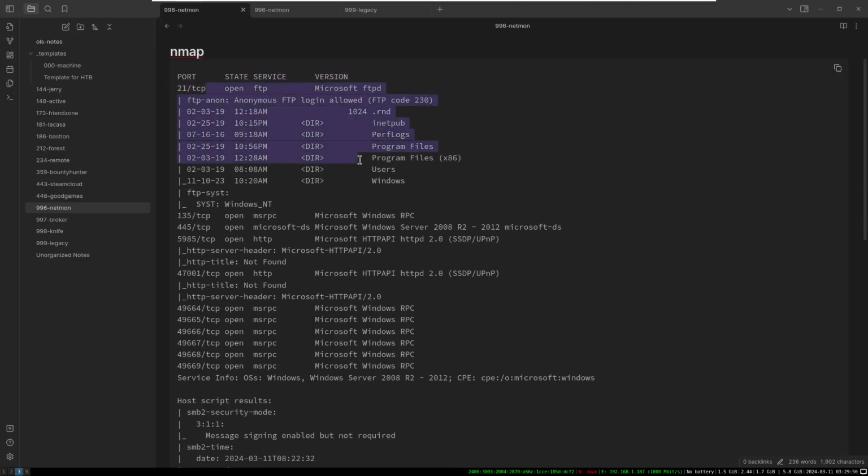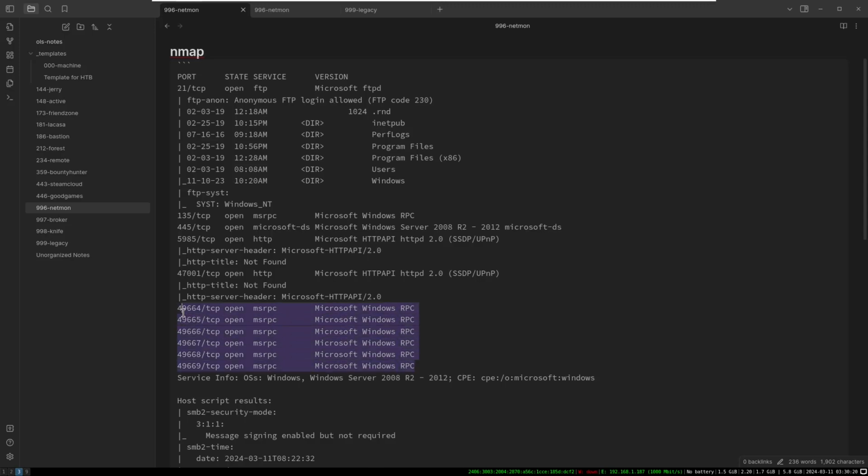So FTP. You got these kind of generic Windows services that are always there. These are more API based than interactive websites. And then these higher order port numbers for various RPC services. Still don't fully understand what these services do. I do need to read into it and understand it.